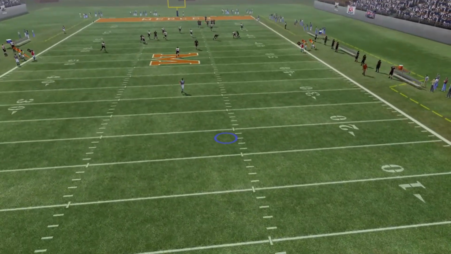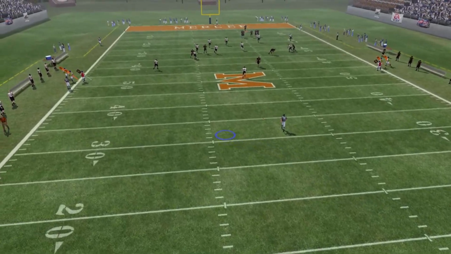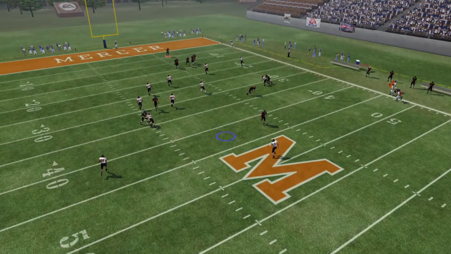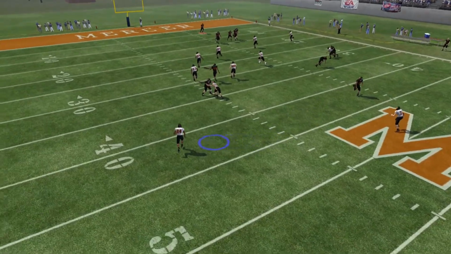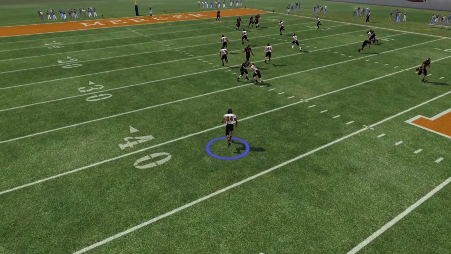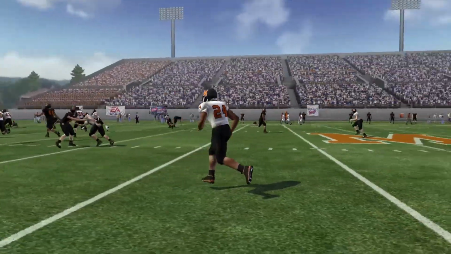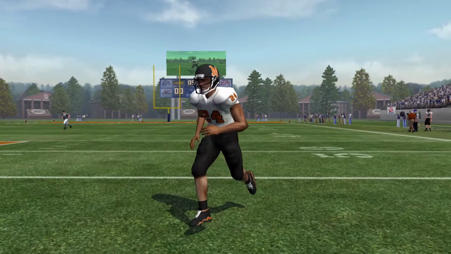So hopefully you enjoy this. I think this is a cool Dynasty idea, just because, like I said, I think the colors really pop. This one came out really well. Among the 8 or 9 that I've created so far, I'm about as pleased with this one as with any of them, in terms of as close as I'm able to get, and just the way everything looks. I think it came out just great.